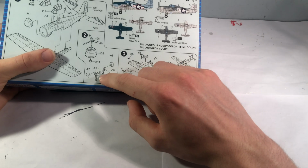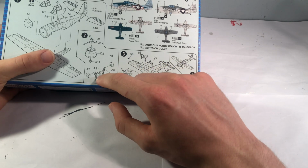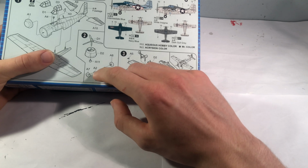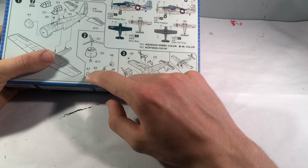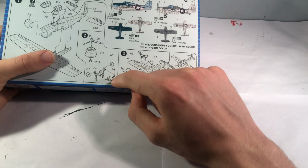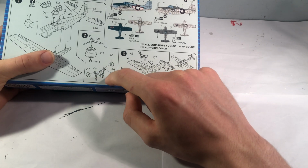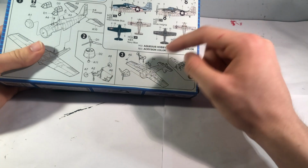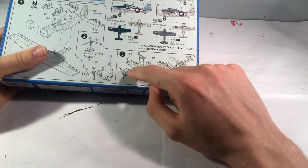Down here, we've got the undercarriage, which in the Wildcat was very, very strange. You don't see many aircraft with it like this, but basically it's a single piece here, with the struts that come out, the wheels then go on them, and then there's another little piece here which looks like it's also got the doors to cover the landing gear bay. Then for step three, it looks like you're putting in a little pitot tube, so there's a little bit of nice detail here and there.